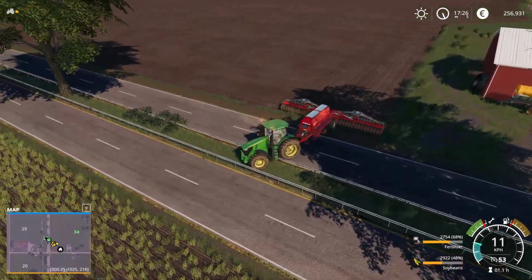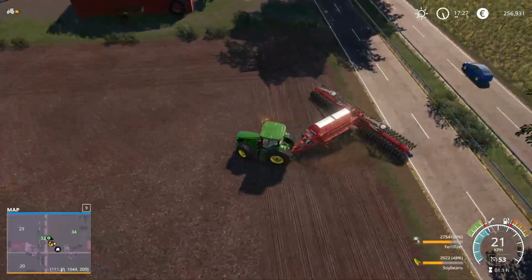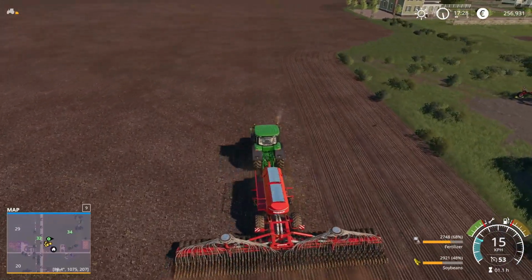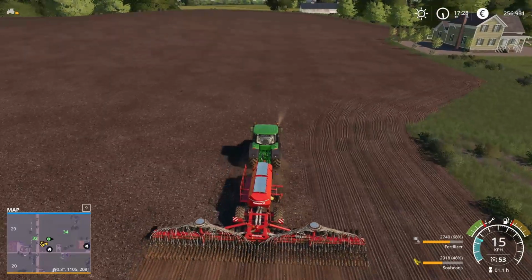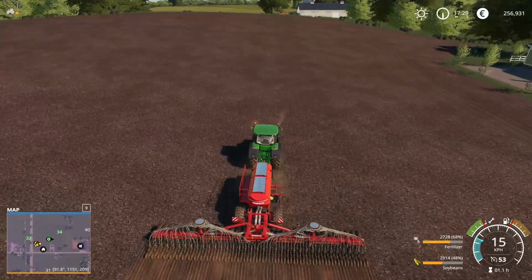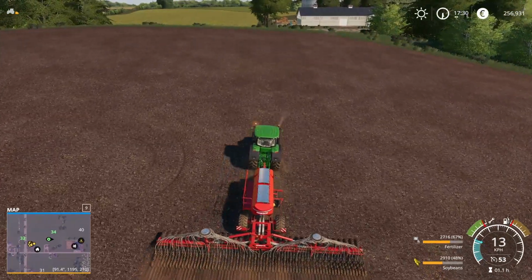Oh damn. I always forgot that there were those rails there. Can I turn this here? Barely. But yeah, hopefully they will repair the helper AI in the FS22, so they don't get stuck all the time, and they can do autosave fields in there. So yeah, hopefully it will be fixed.